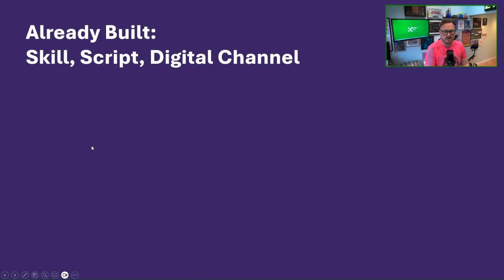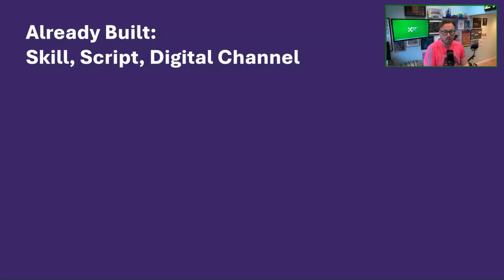So I'm going to talk first a little bit about the rules that you need for Guide and the things you need to consider. Firstly, there are a few prerequisites. You need essentially your digital foundation: the skill, the script, and the digital channel already set up. Then it's a case of building within Guide. Once you have that built, that's your foundation.